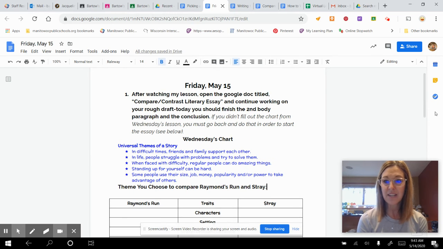However, when you're writing your essay, you have another document that I shared with you that you should continue to work on. And if you need me to see it, if you want to share it with me, go ahead and share it because I can make comments on it and I can give you feedback on, oh yeah, you're on the right track, or whoa, it doesn't look right. I think it would be very beneficial. But the rough draft of this essay, so all 4 paragraphs, will be due on Monday. And you will need to share that with me. And then we will make changes and finish it off.